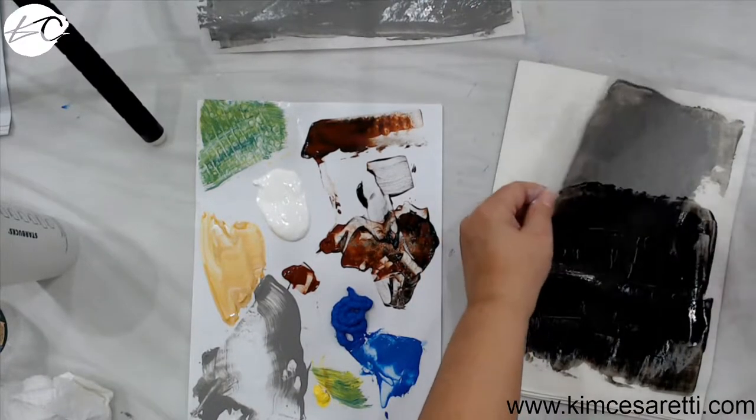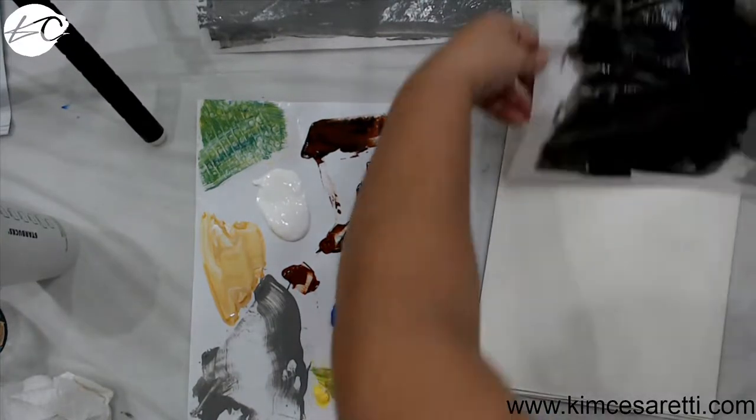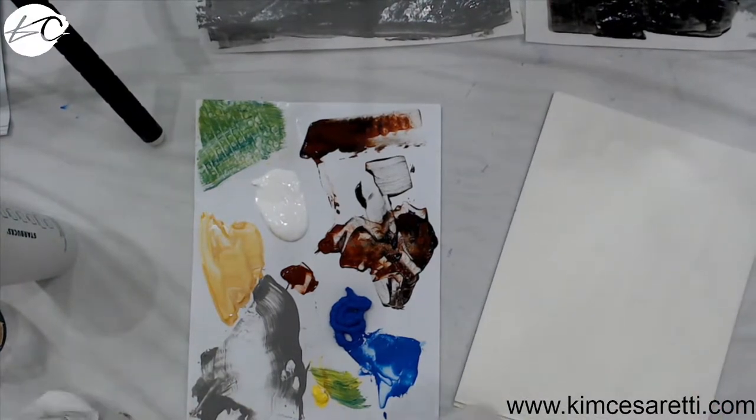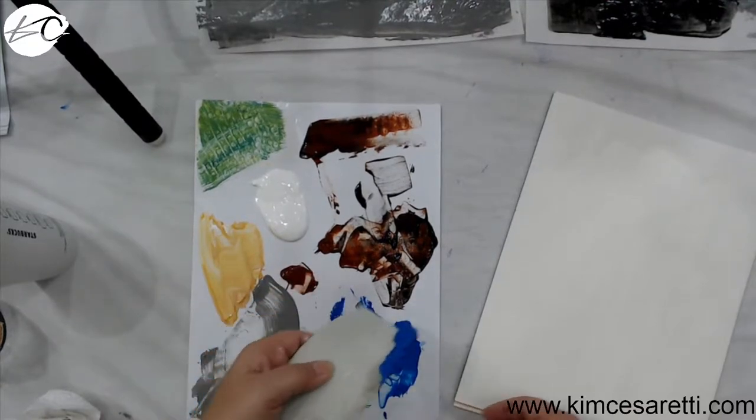I mean, you're spending money on printing paper. But isn't it so cool? Then you'll have colors of collage paper that are harmonious with the colors that you choose. So homemade collage paper is better than any kind of store-bought collage paper. And let's take this gloppy blue and see what that does.